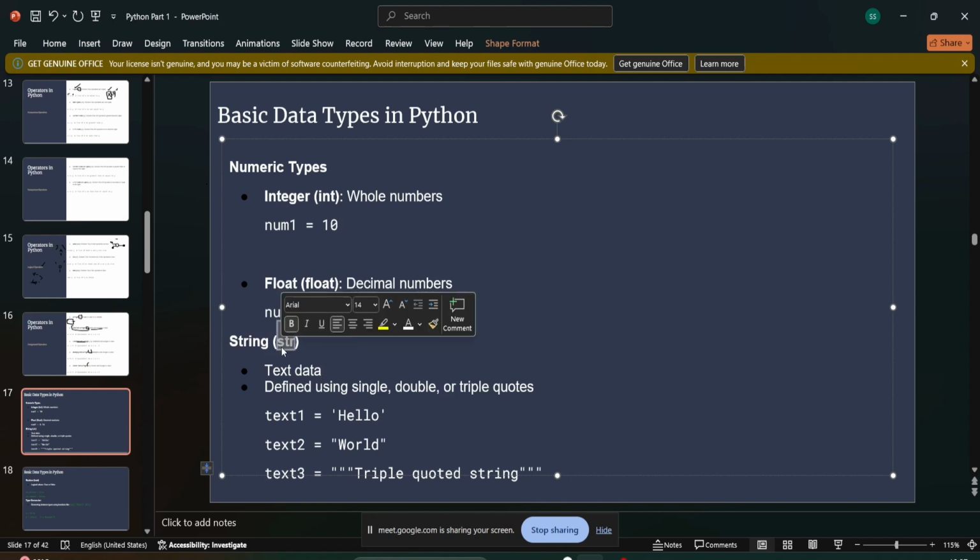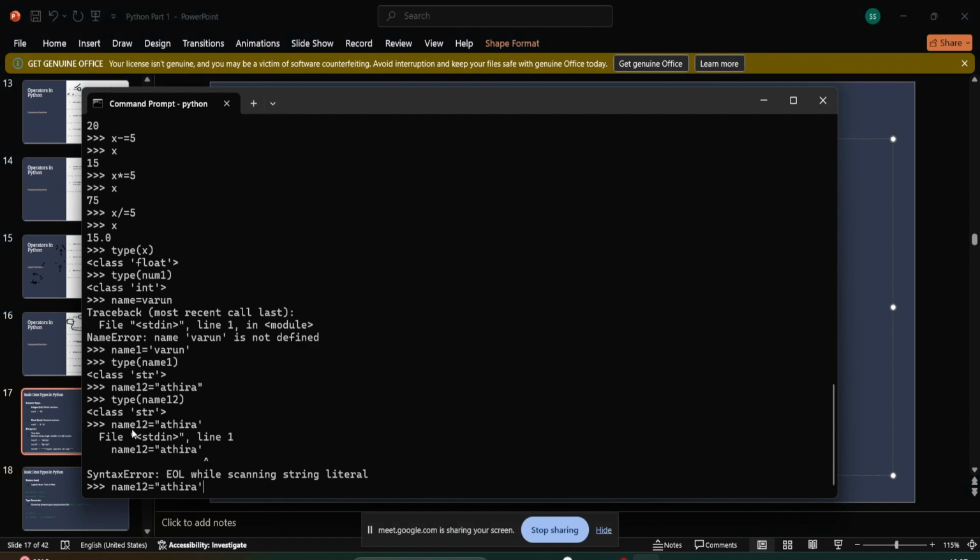So these are the three different ways you can create a string variable or store string data inside a variable. This is why I told you it's dynamically typed. When I create the variables here, I am not specifying that this is going to be text, I'm just directly giving the value. So Python assumes the data type based on the value that I give. That is different from C and other languages. Python is dynamically typed.